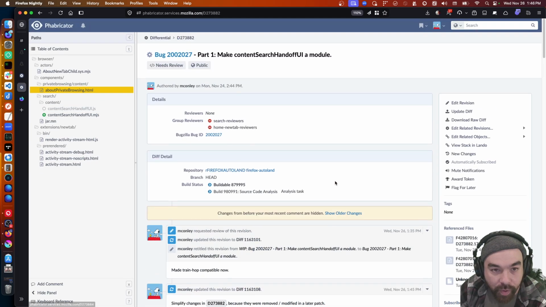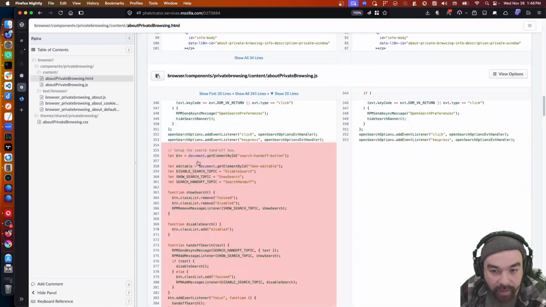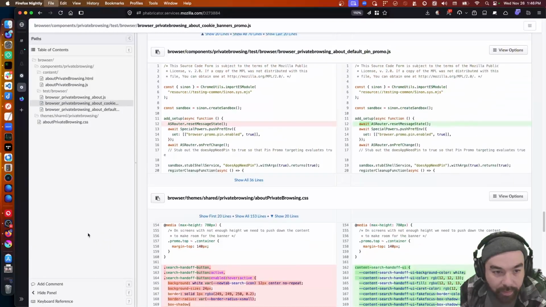Okay, so do I have all the reviewers set up? I think it's just the last one. I need to get a reviewer here. And that reviewer will be whoever has touched about private browsing most recently.